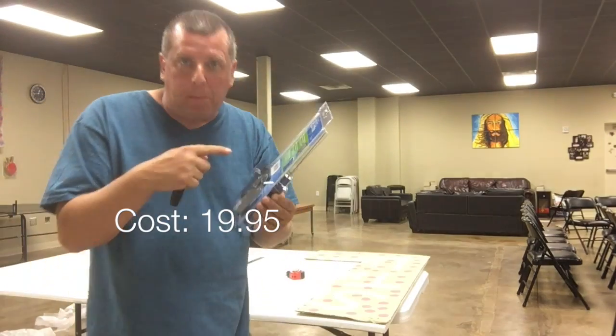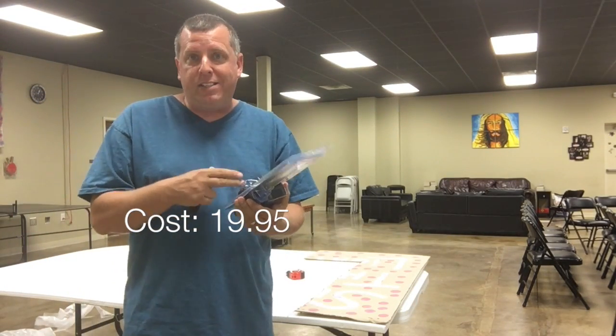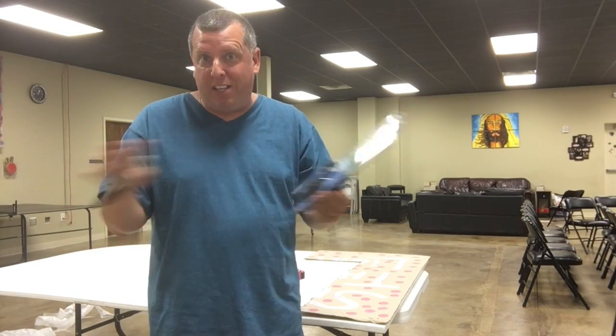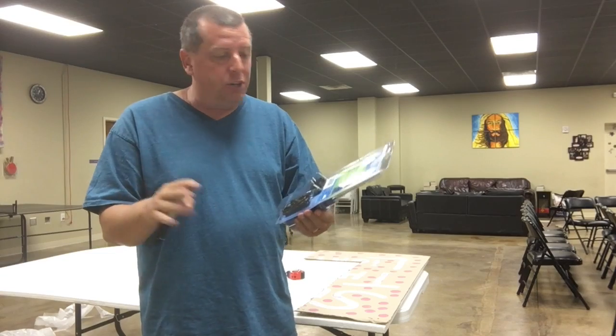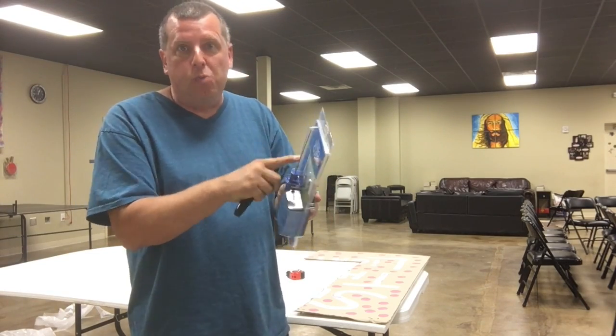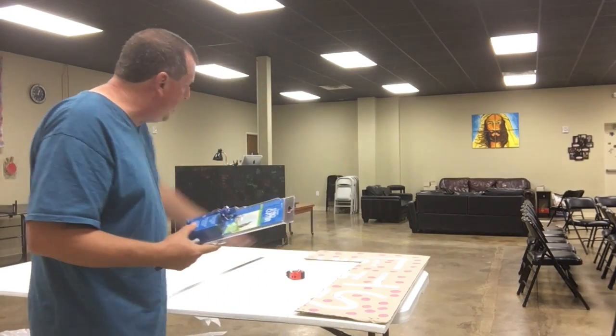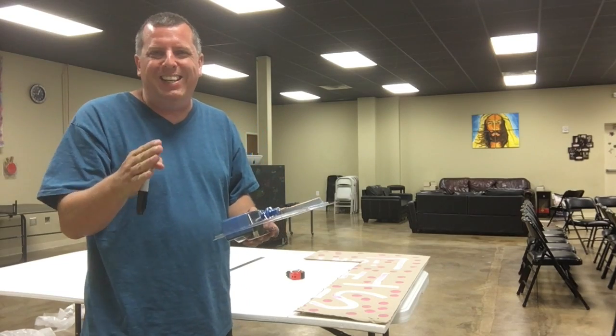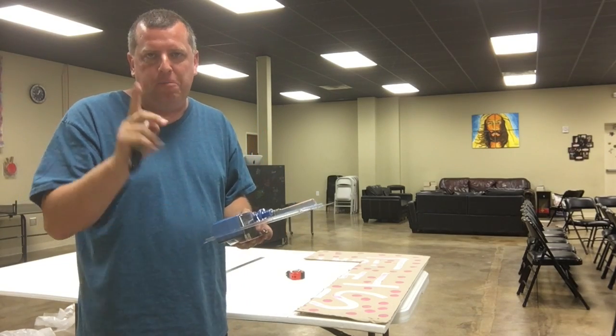Now I bought this from Michael's, so we're going to test it. You know, always test everything, by the way. You always get something and just test it to make sure it's going to do what you want it to do. They tell me it heats up fast. It is just a single rod, and what I'm going to do is lay the straight edge down and follow that straight edge, so I am guaranteed a straight line when I'm cutting. So let's get back to it.